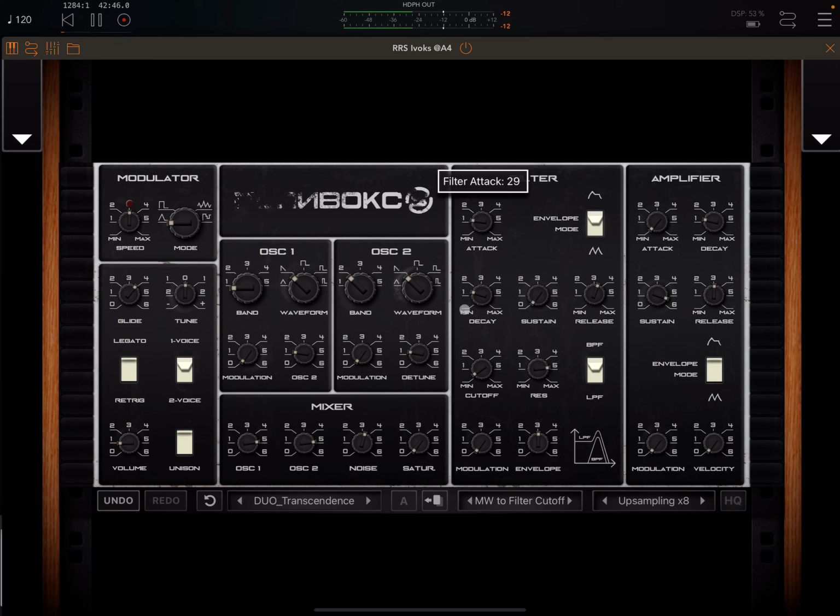And again, seeing just how much changing some of these filter parameters can change things. I think these are really nicely designed presets.